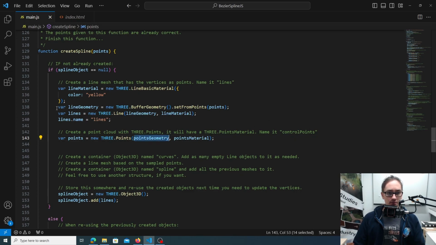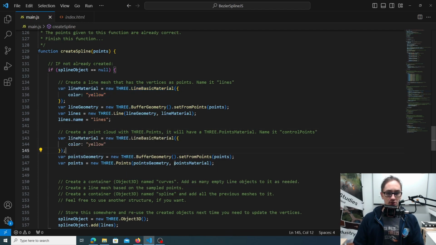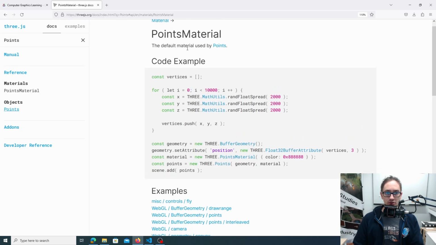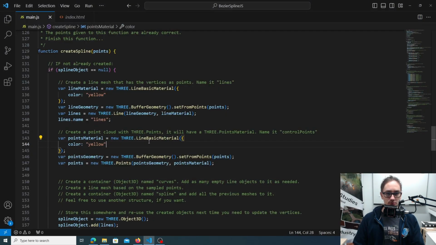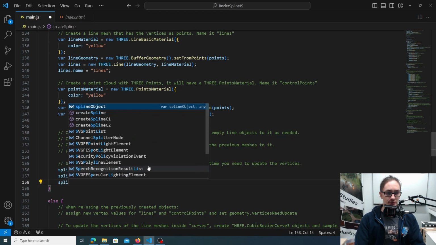Points geometry will be exactly the line geometry because we use exactly the same points, but the material will be a bit different, but we can still use the same structure. So the points material will be new THREE.PointsMaterial, and we use the same color yellow. And now we can add the points to the spline object.